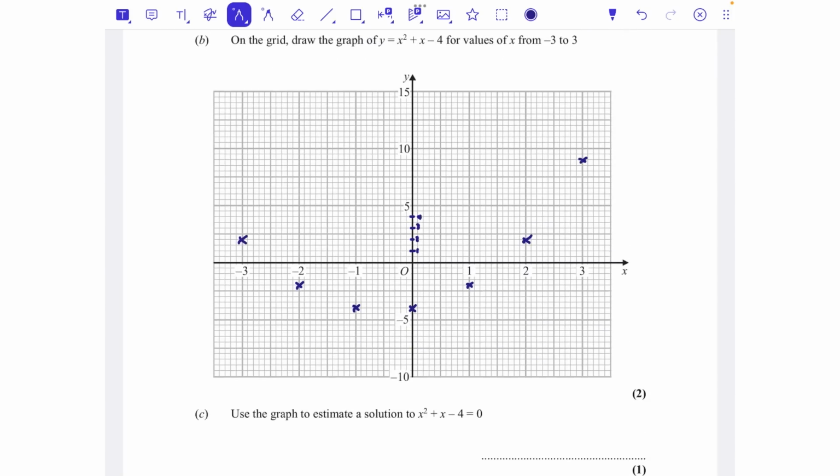You're just going to join that up with a nice smooth curve. Oh, if I can. Don't like that. Just a little bit, there you go. So make sure that when you're drawing a quadratic, if you've got 2 values at the bottom, that you want to dip slightly below them like that. Okay, nice, should be a nice smooth curve, but you shouldn't have a flat bottom like that. Should dip slightly below and come back up. There we go, so that's a quadratic drawn on the graph.